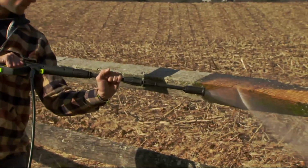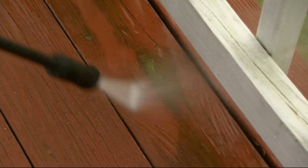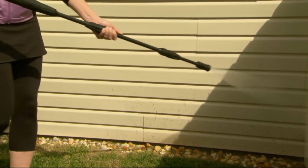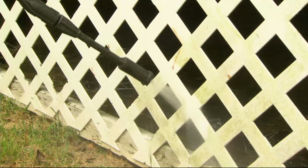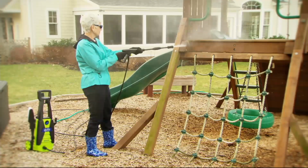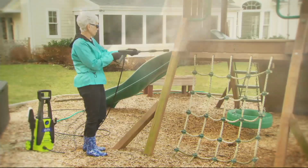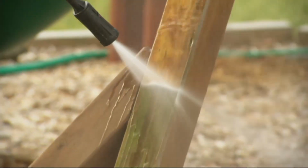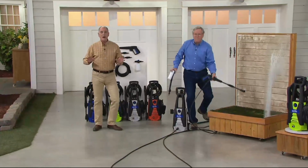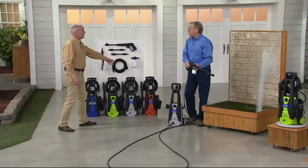The price can't be beat. $129.96. We know we're early. You know, most hardware stores and box stores, they won't have pressure washers out until end of March, early April, because that's when people do the majority of their spring outdoor cleanup. This is all about preseason. This is about saving you money, getting you the right tools, and this tool, by the way, is not available anywhere else in America. And Blue Clean, they did colors now.